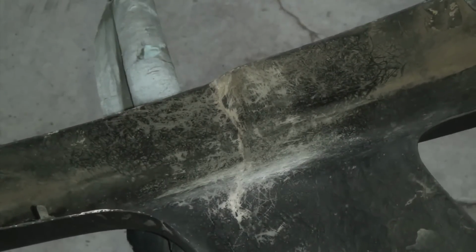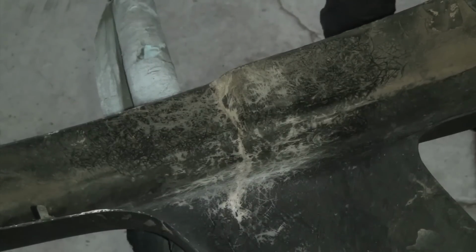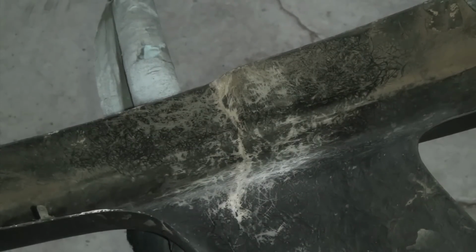And then, try not to breathe that shit. But I have this thing with some alcohol on it, to wipe all the dust and grime away.